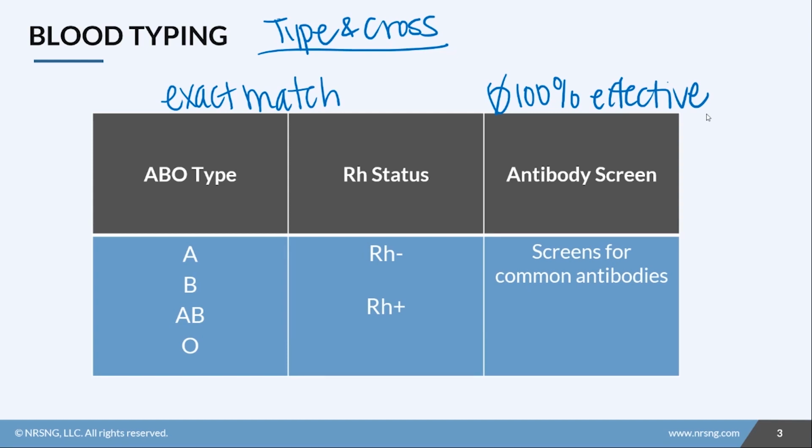And so this is how, even if we give patients a unit of blood that we think is quote unquote a perfect match, it's still possible that they could have a transfusion reaction. Understanding the way that things work is going to help you advocate for your patient and keep them safe. All right, let's move on.